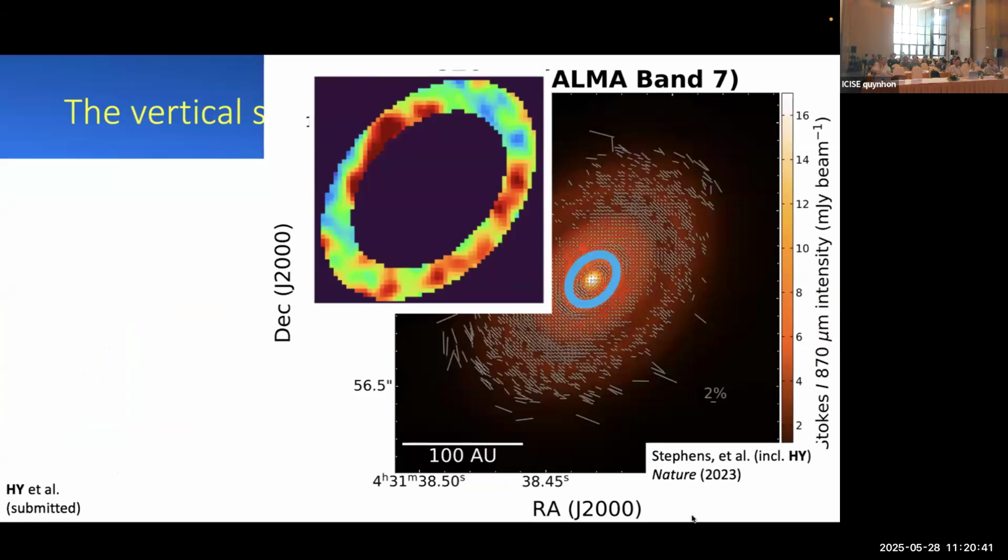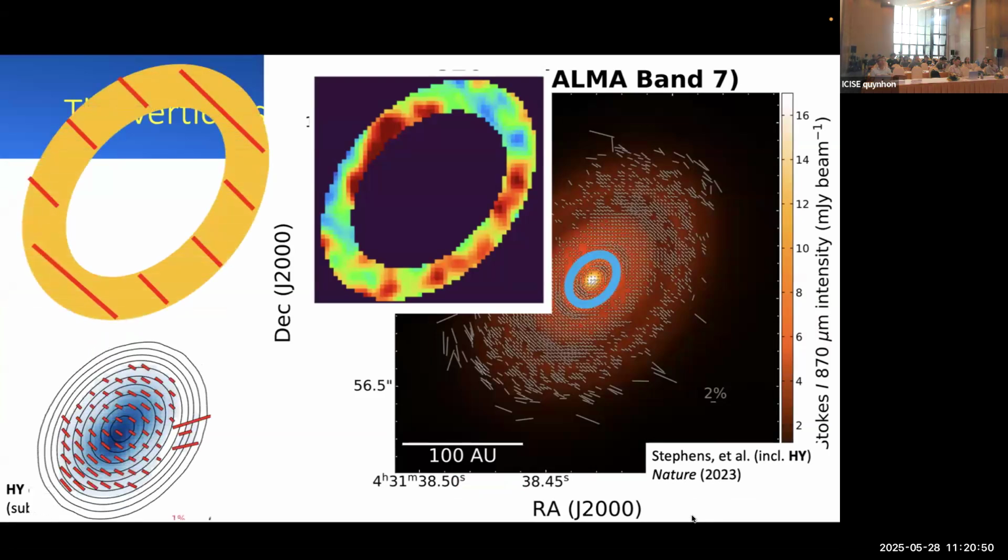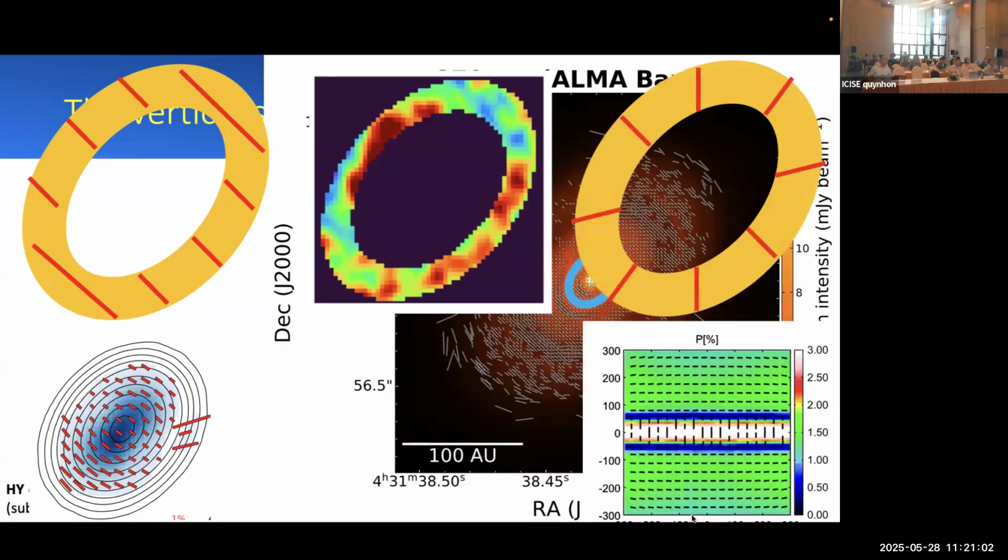In the first ring of HL Tau, in very high resolution polarization, we see more polarized light along the minor axis than the major axis. If you use the scattering-induced polarization from inclination, you will see uniform polarization patterns across this whole ring on the left. However, the radiation anisotropy is producing polarization perpendicular to the structures. This is like a cylinder, but it's bent into a ring configuration. It is producing polarization that is perpendicular to the structures everywhere.